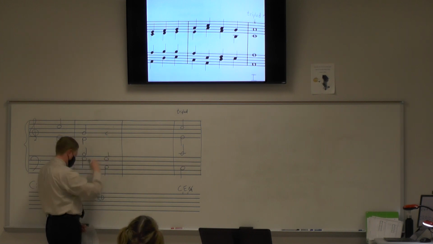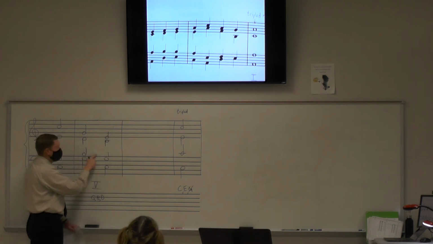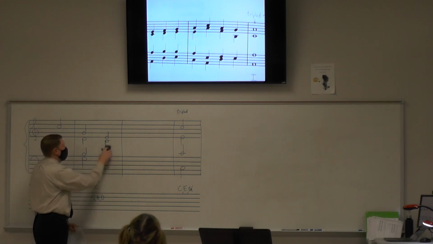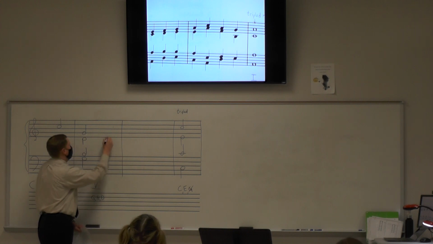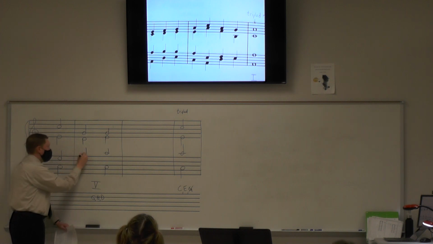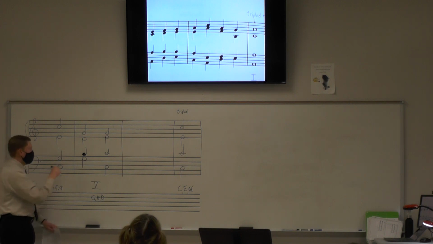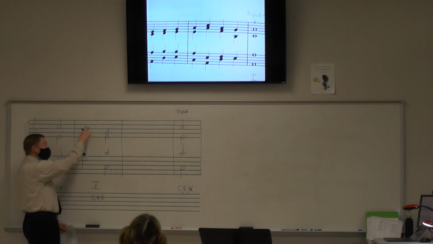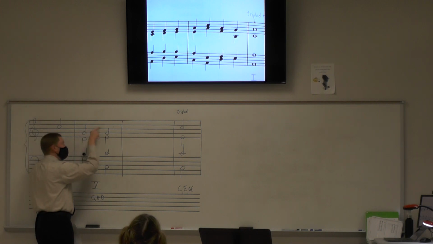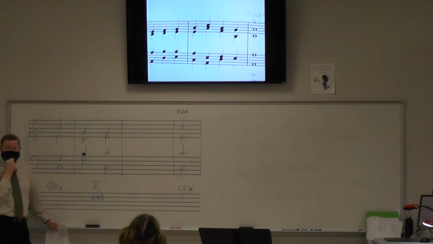For instance, I could do something like this. It has the freedom to go down, or it still can go up if it wants to. It has the prerogative to go any direction it wants. And then I would probably do something like this. So when T is in an inner voice, it's that high maintenance pitch, scale degree 7, it can go up or down. It has the freedom to do either. But when it's in an exposed outer voice, like the soprano, then the very next chord, it has to go up by half step. It can't go any other direction. It can't go to any other note.